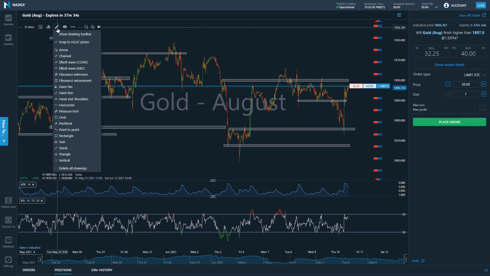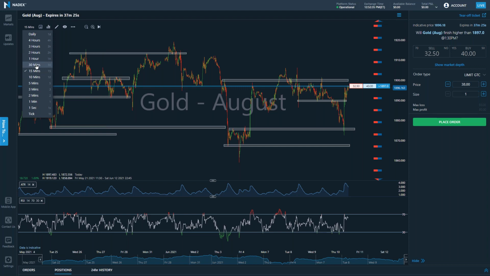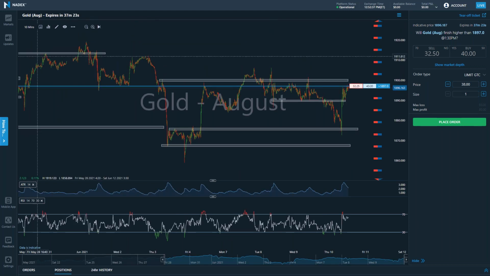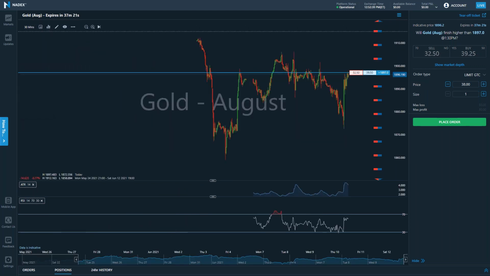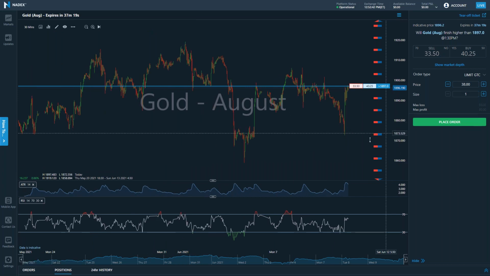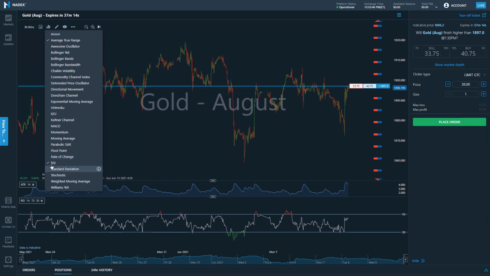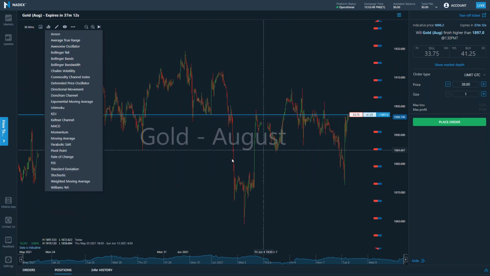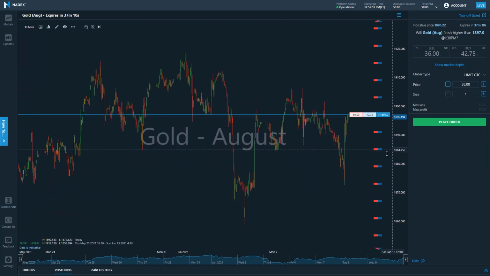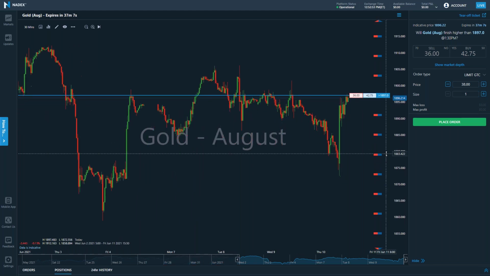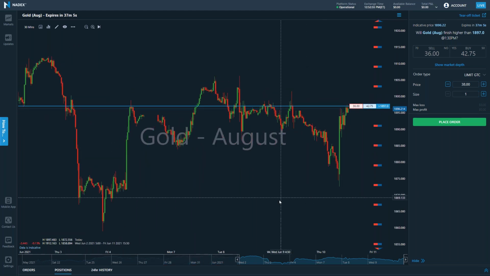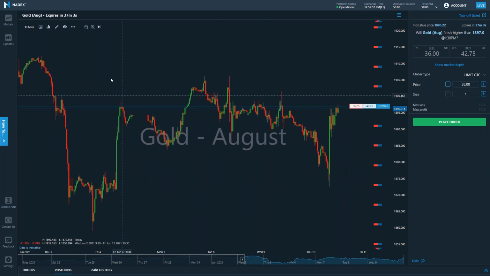I did show Fibonacci. Let's do this. Let's just move to a 10-minute chart. Oh, no, I still got, let's go to a 30-minute chart. Maybe that'll take that. There we go. Okay. And I'm going to get rid of these indicators. Let's just turn these off for a second because I want more room on the chart. Okay, because I want to show you how Fibonacci works and how you would draw a Fibonacci.